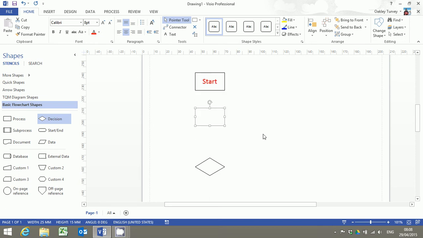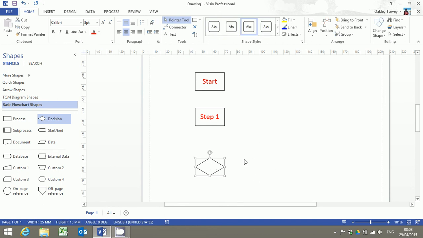I click in another shape, step 1. You'll notice here the quick text editing.